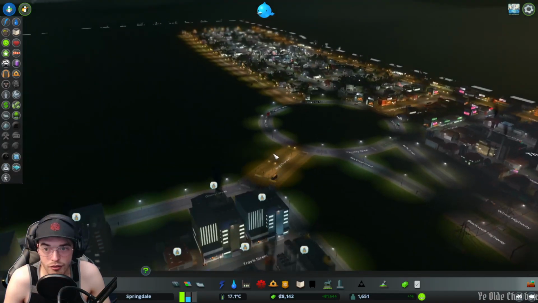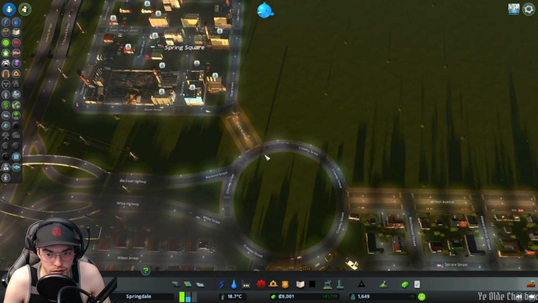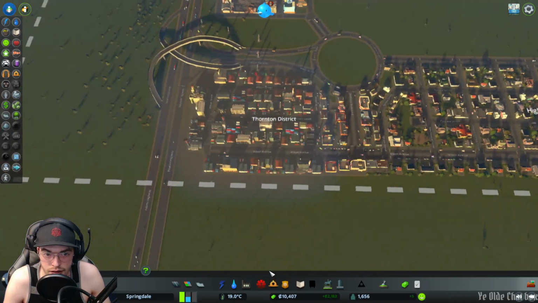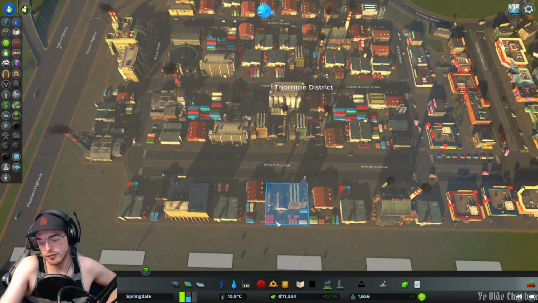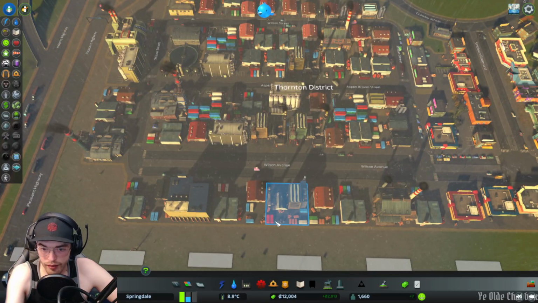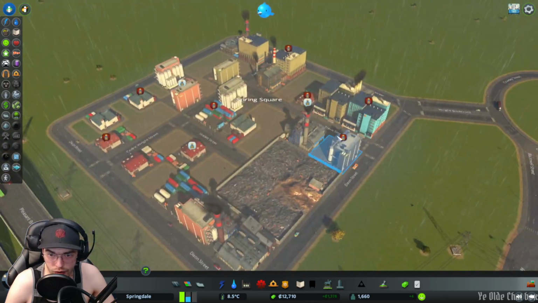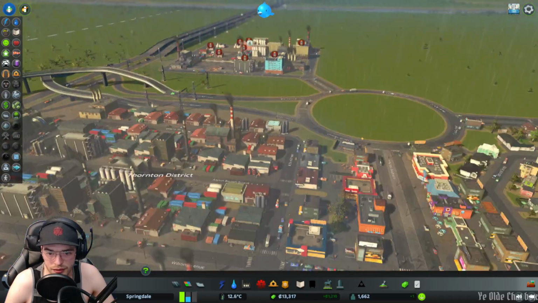These guys don't have workers for whatever reason. Yeah, yeah, okay. I think we maybe bite the bullet and just build another coal power plant, just because they produce so much power. We are in desperate need of expansion. Why do they... What's going on here? They need a lot more workers. Yeah, I know, because we don't have enough people. I'm working on it.